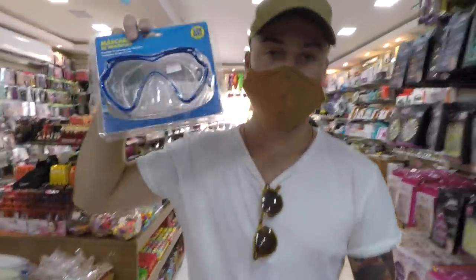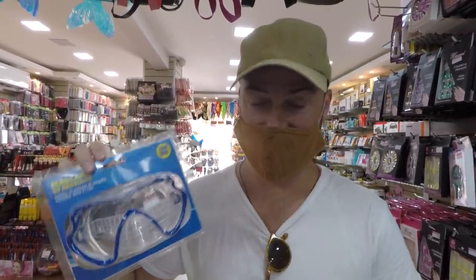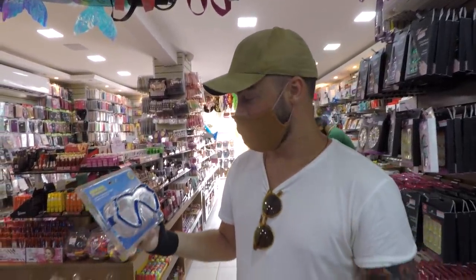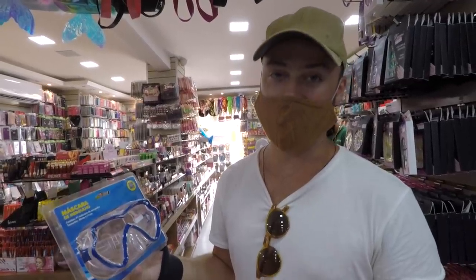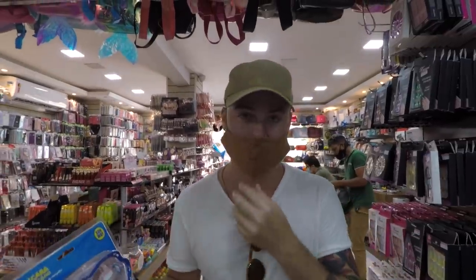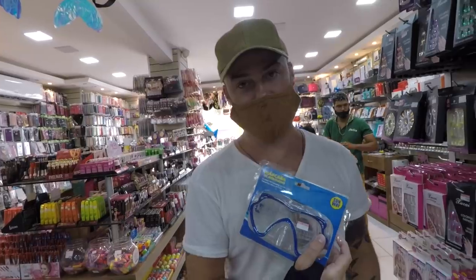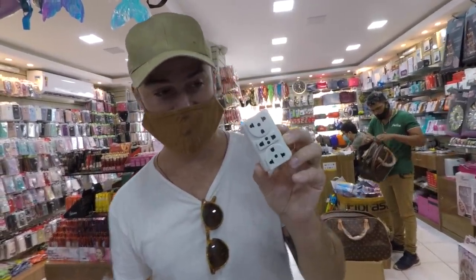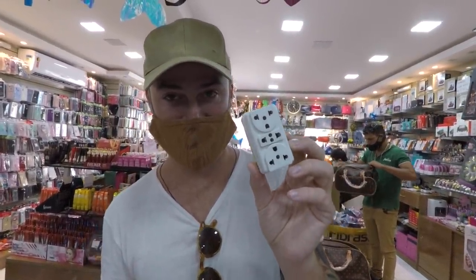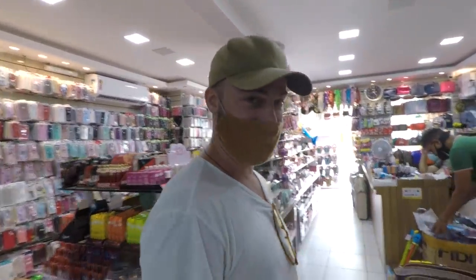Decided to buy some goggles. We wanted a snorkel kit, but this will do for now. We like to see under the water, especially in a place like this where the waters are crystal clear. You can see coral reefs, see fish, and things like that. We should have done this a long time ago. If you come to Brazil, you should get one of these before you come here and have it for your whole trip. You can use it all the time. This one's 50 real, so that's about $10. And also a converter for U.S. to Brazil outlets. Exciting.